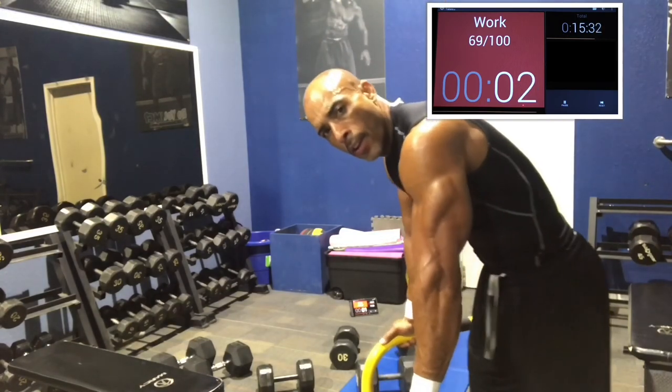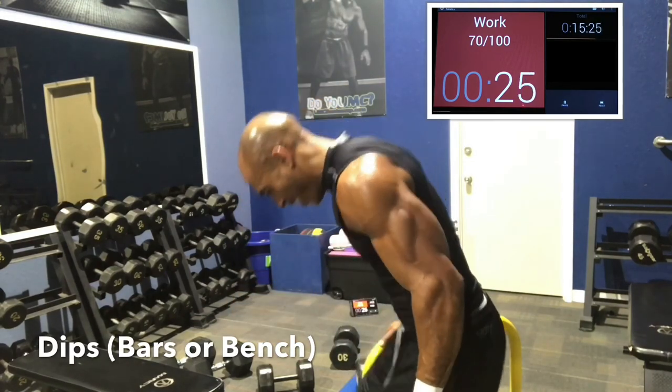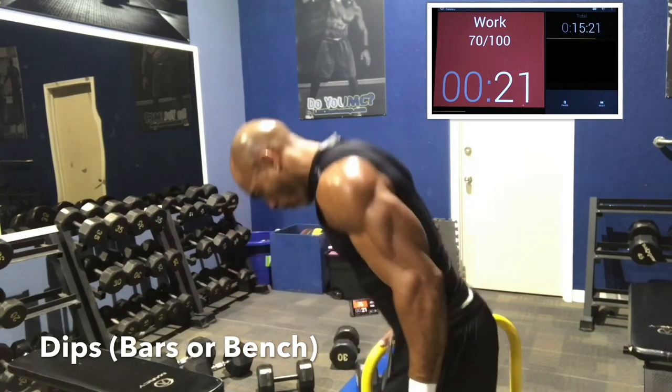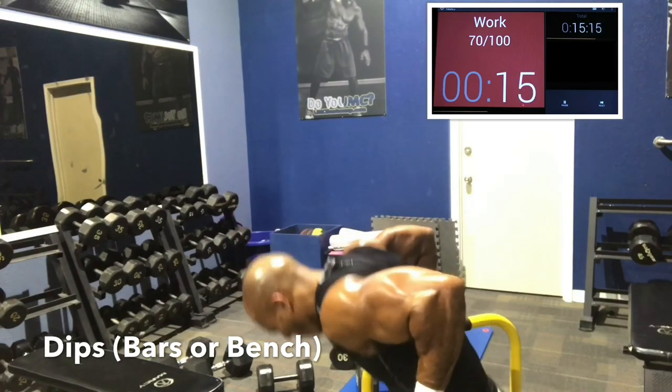All right, 2, 1. All right, here we go. Dips for triceps, nice and deep. Now I'm doing the bars, right? I have some dip bars that I bought online, but you can do dips on a bench or a box as well. Either way is fine, right? But try to go nice and deep, right? And at the very top, flex that tricep.